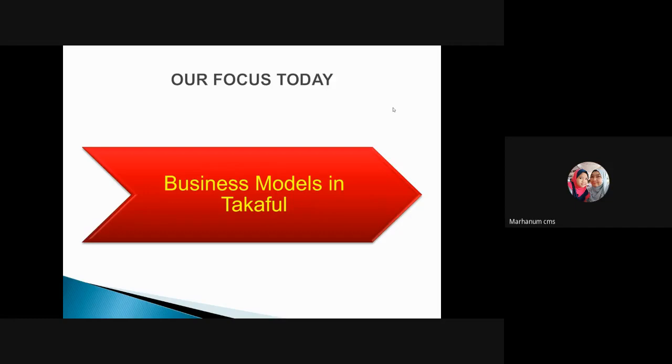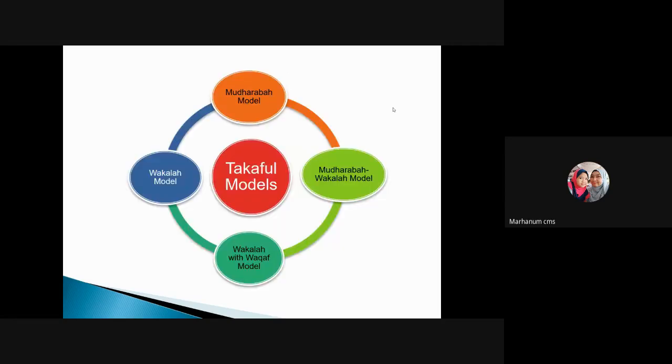Let's say the Takaful operator concentrates on agency, becoming agents on behalf of the customer. So basically they adopt a wakalah contract. Wakalah means agents contract. So there are four models of Takaful. The first model, practiced by the first Takaful operator in Malaysia, is the mudarabah model. The second one is the mudarabah and wakalah model, with elements of investment and elements of agency.